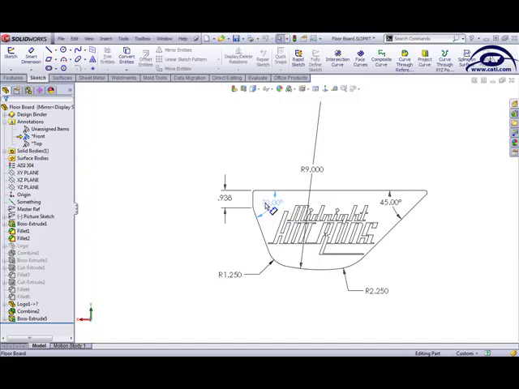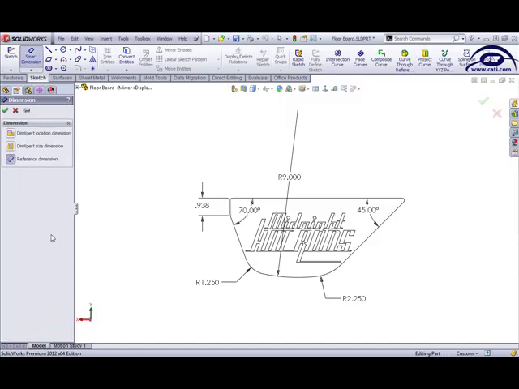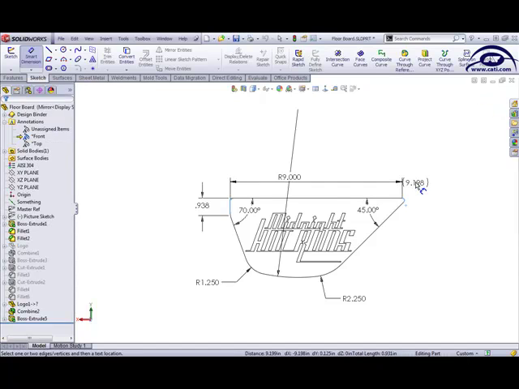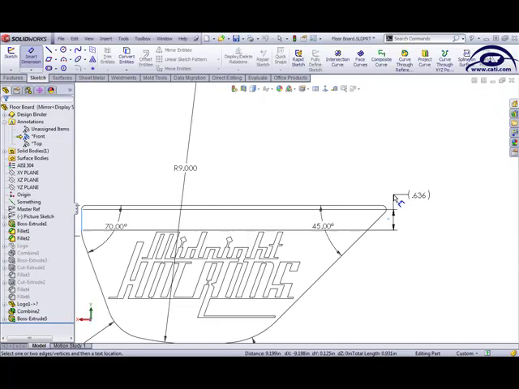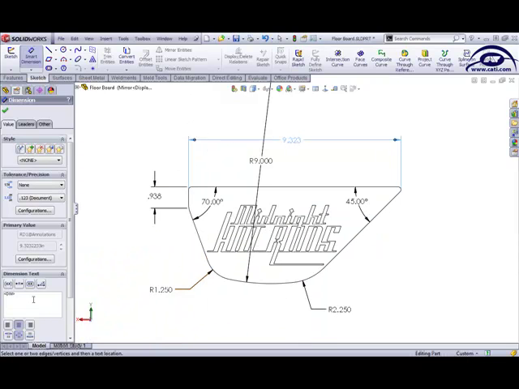Just so my customer can take a look and give me the yay or nay on this. I don't have all the dimensions here, so I'm going to go ahead and actually throw a reference dimension on here. So I'm going to go from here, holding the shift key down, and grab that radius. And that has the parentheses on by default, but I could do any kind of referencing in here for my customer.